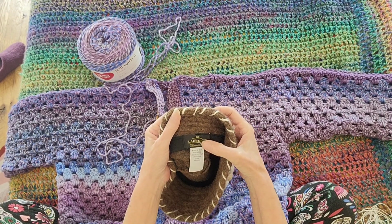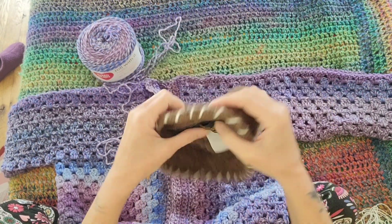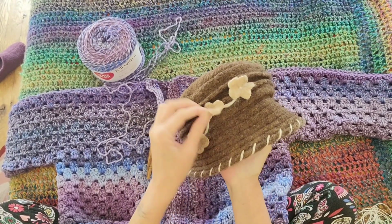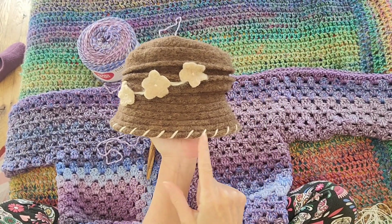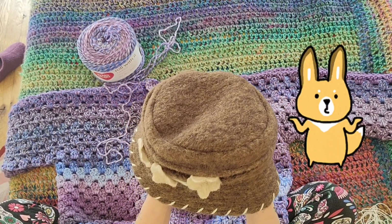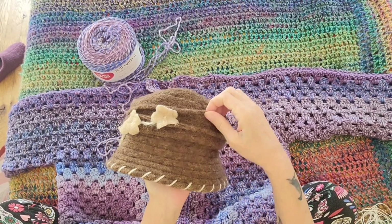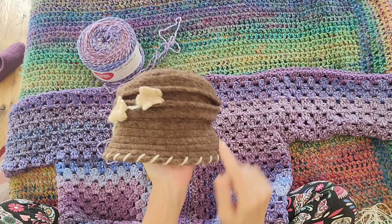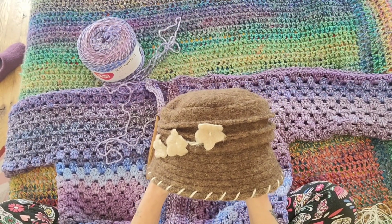It's made in Italy. It's 100% wool. Lovelies, I don't know, I can't even speak English, let alone Italian. But I thought this was so cute. It fits me great, and I love the little felted flowers that they attached. And I love this idea too, with just pulling it through the edge and the trim. But if you have any ideas, I think I'd like to jazz this up a little bit. I'm not quite sure, because you've got the two little folds here that were sewn, and I could easily stitch something like this around here. I could take these flowers off and create something else, whether it be knitted.